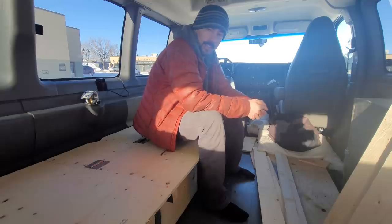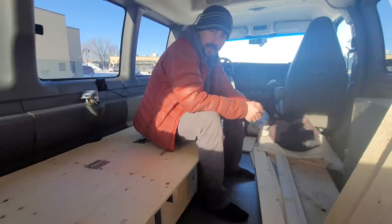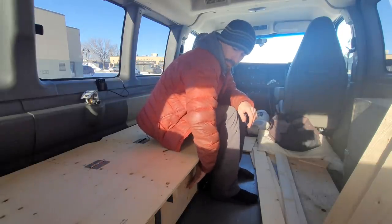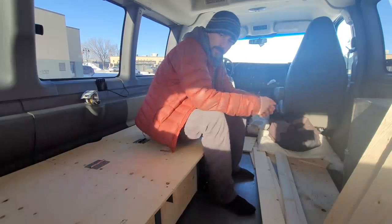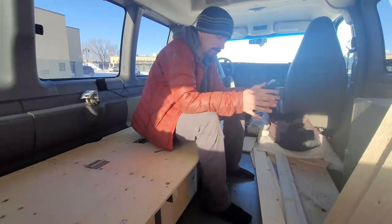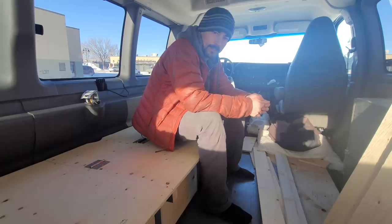I'm going to take a slow day today - I'm way overdue on my laundry and I've got to get that done. Then I'm going to head over to the foam store and get a mattress ordered; I'm ready to upgrade from my air pad to something more comfortable. These drawers are pretty much finished - I've got some magnetic stoppers for them, I'll put those on, paint them up, and add some handles. I want to move on to the electrical system next; I'm just waiting for my lithium battery to arrive.